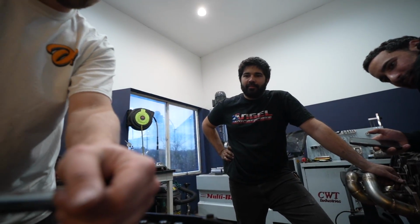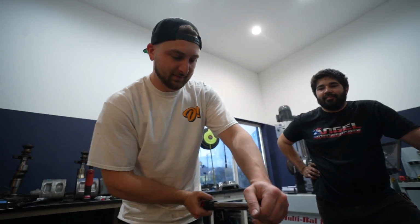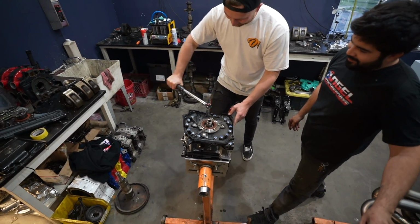First pass at 20. I think we end up at 30 foot-pounds? 35. That's wild. It's not much. OEM is 26, so. That feels a lot more than 30.